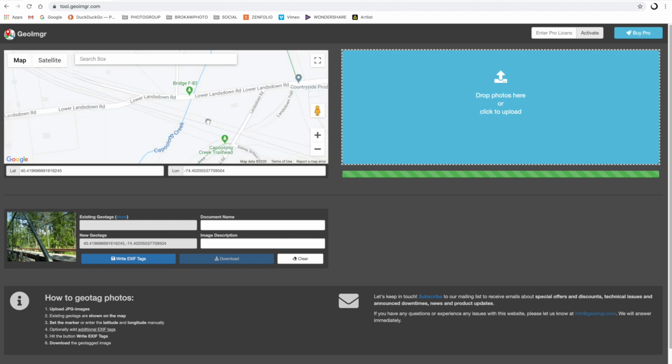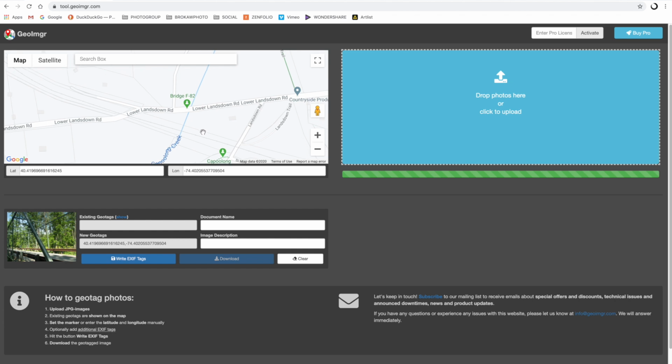And there's our railroad bridge. This is that iron bridge right here. We're going right over the creek. It's an iron bridge F82. So I'm going to click here, and the paddle shows up.